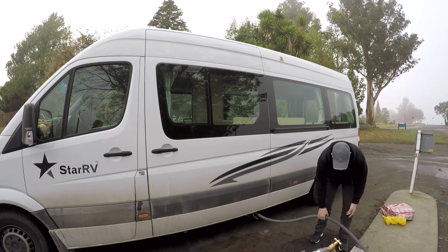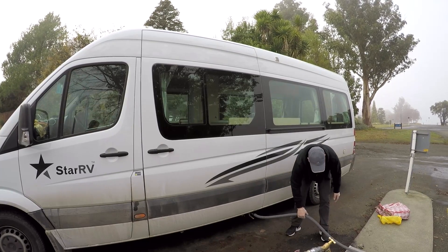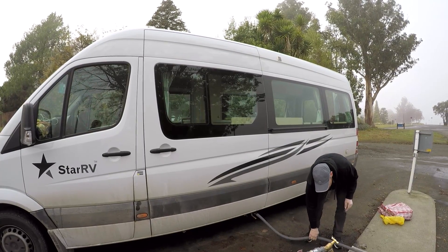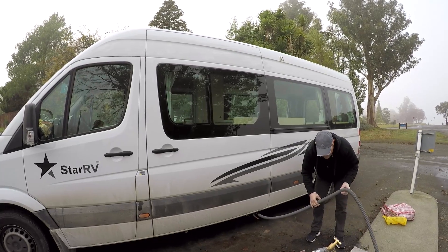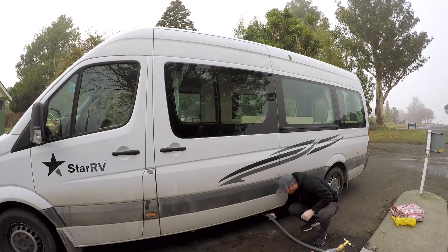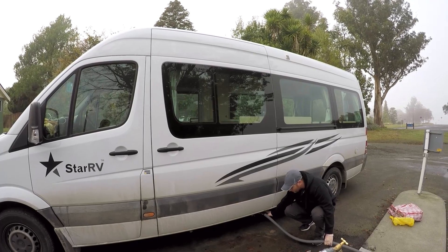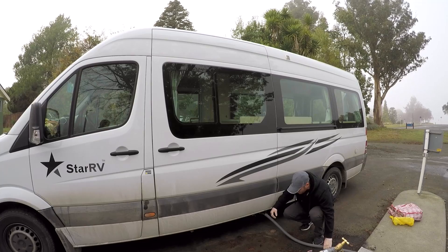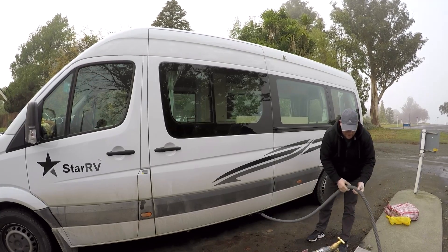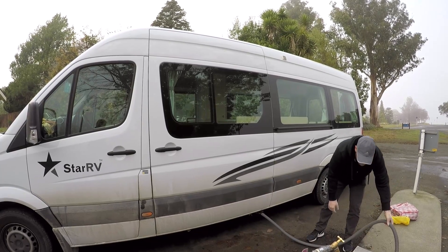If you need to get a siphon action going, you need to kind of coerce it. So this one I'm going to have to try to do like a peristaltic-type action. Yeah, it's a horrible design — you don't think much about the level. Sometimes you can get a good siphon action going where it actually starts pulling, but it doesn't appear that's going to happen today. We don't have a whole lot of water in there because we just drained a little bit ago. All right, there you go.